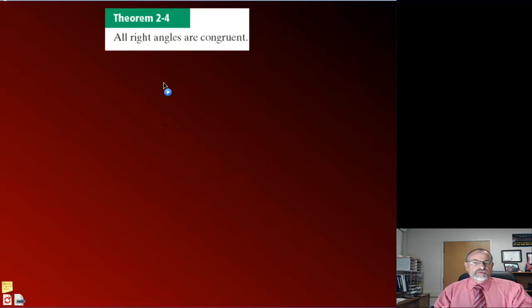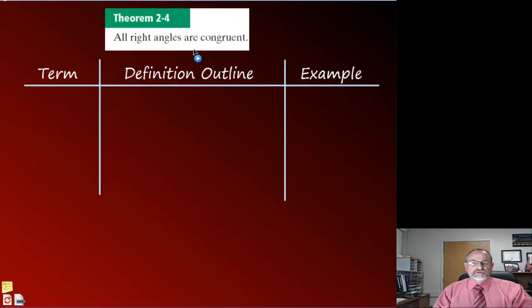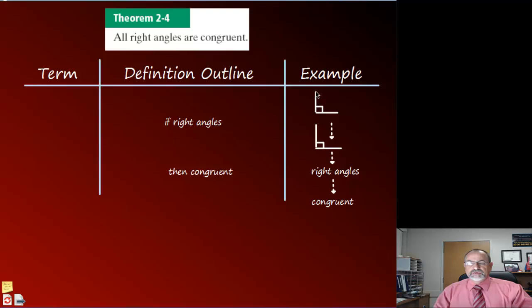You then have some other theorems in your book, and there are no names for these, so if we use them in a proof, as we talked about in the last video, you'll have to just write them out. All right angles are congruent. So if you know you have two right angles, then you'll know that they are congruent. If they're right angles, then they have to be equal to each other. This is a right angle, and I know that because of this marking. This is also a right angle because of this marking. So I know they're both right angles, therefore they must be congruent.